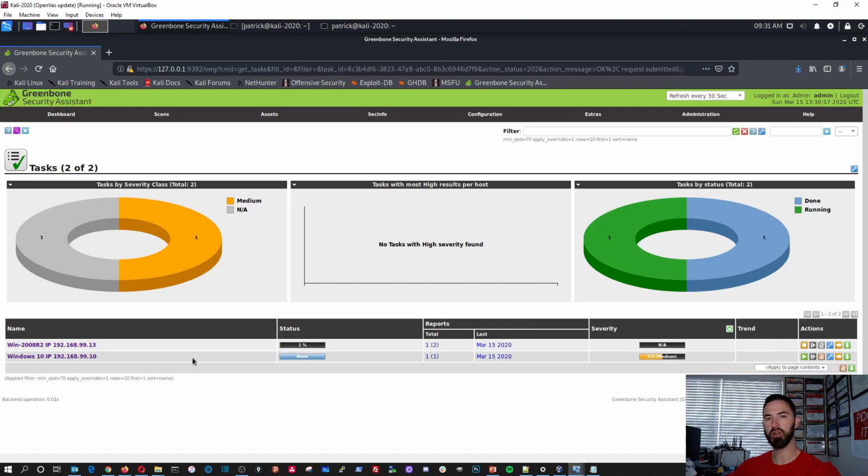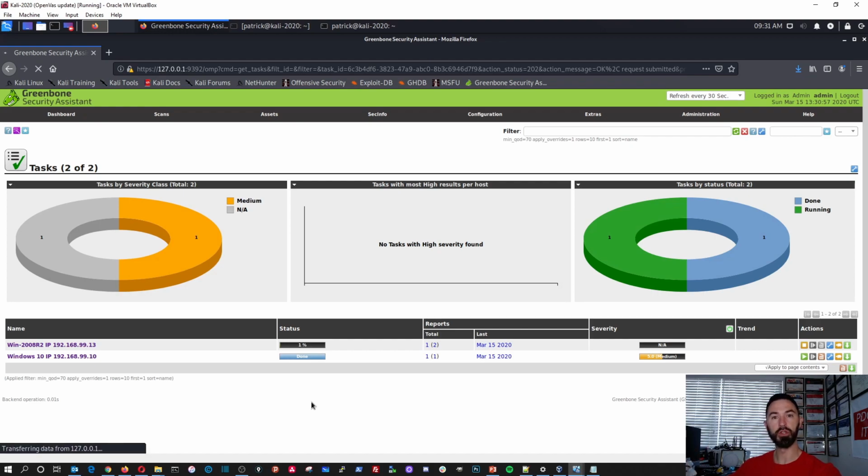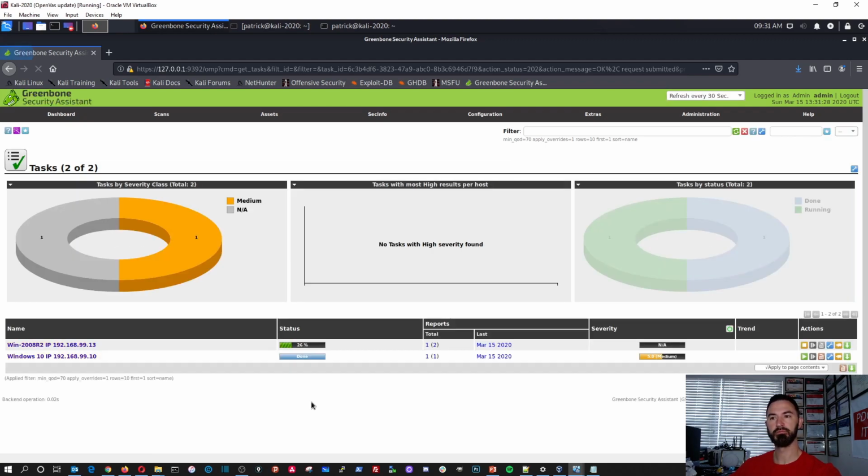And this is pretty much how you run a scan in OpenVAS, right? We did a Windows 10, we did a 2008 server, which, like I said before, is EOL, end of life. It's dead in the water. I've helped a few friends set this up in their small networks, just so they can have some kind of vulnerability assessment in their environments, so they can scan, show some reports, see what's going on in their network.